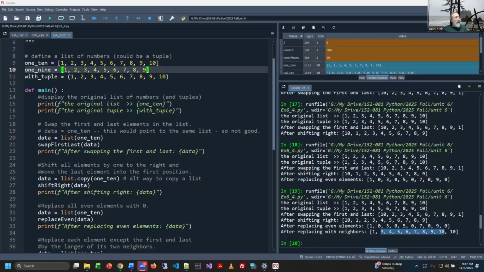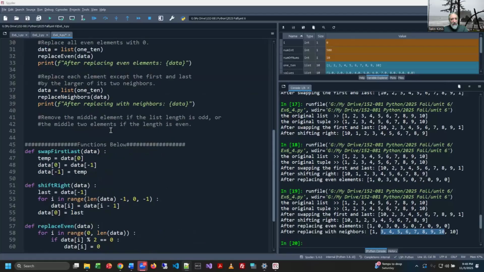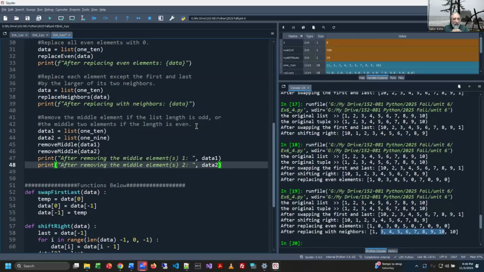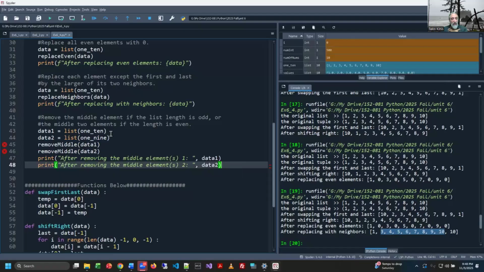So when I run this one, I'm going to need to make copies of two lists, both of those, and then send both of those in, and then look at both of those in the aftermath. So the way I did that last time, and yes, I'm copy pasting for speed here, right? Just so we kind of finish in time, is I did it like this. So I created a data 1 and a data 2. One copies 1 through 10, one copies 1 through 9.